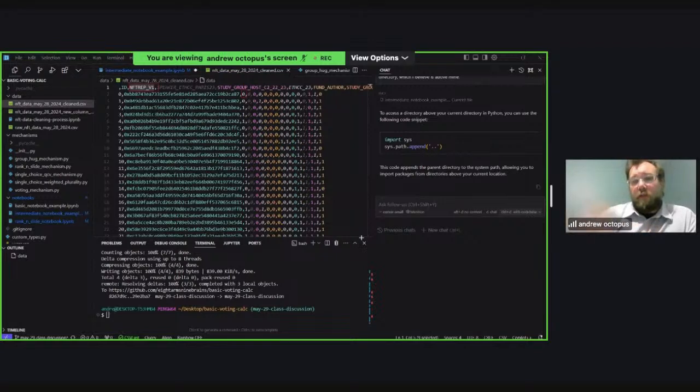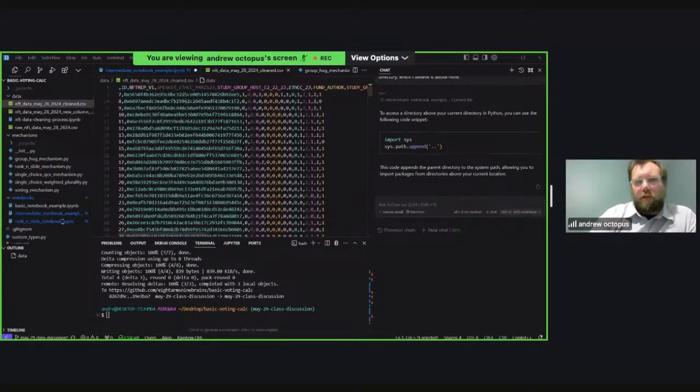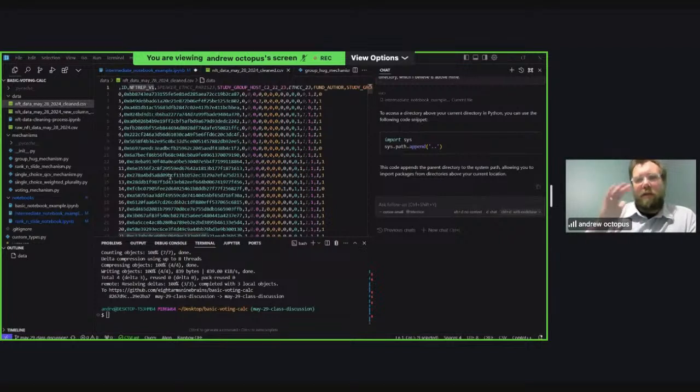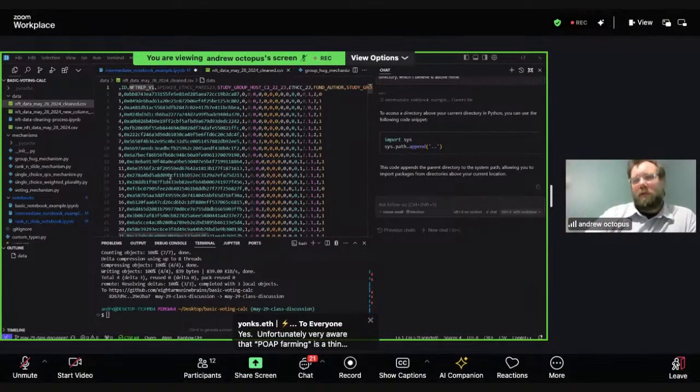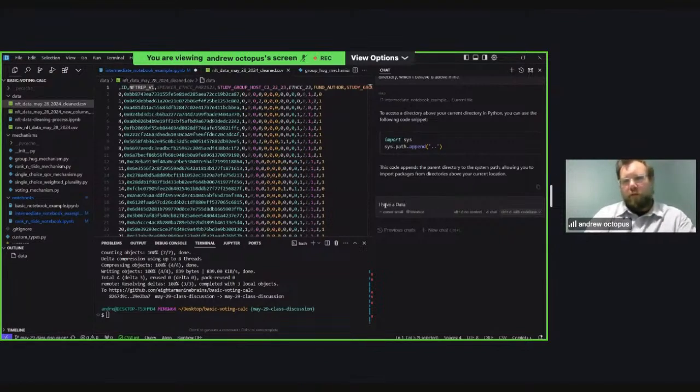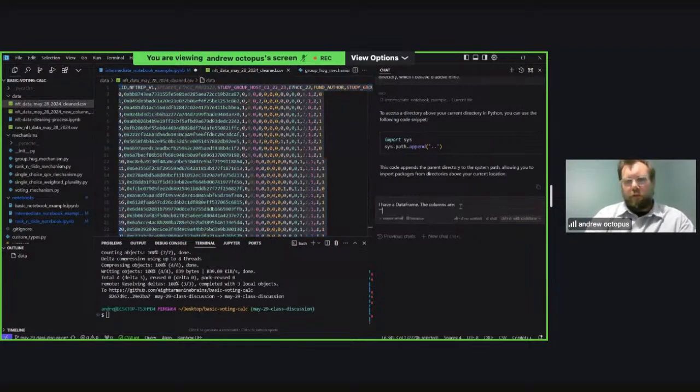Now we may need to extend this for hypothetical situations because not all of the information that will be available was available on May 28th. And that's something we can talk about. If you tell me, hey, I'd like to add 100 people who registered for study season, it's not a hard thing to modify a data frame. In fact, I bet you could do it in here. I have a data frame. The columns are, then I'm going to put 3 tick marks.